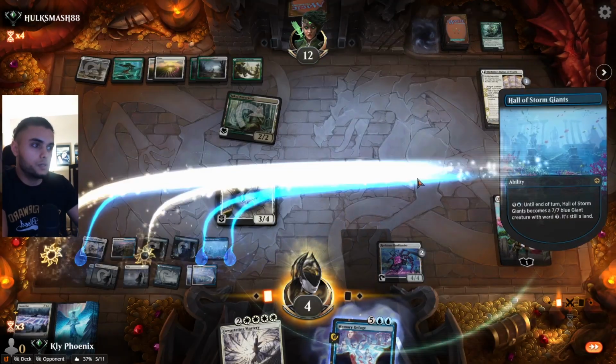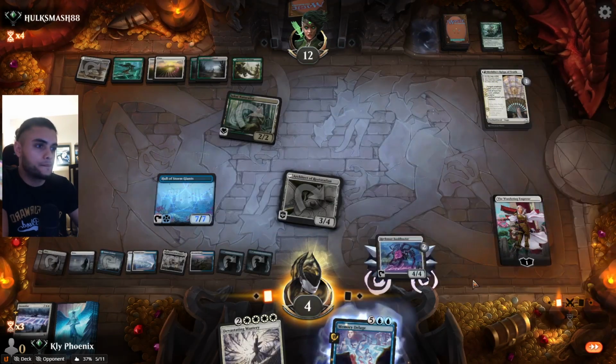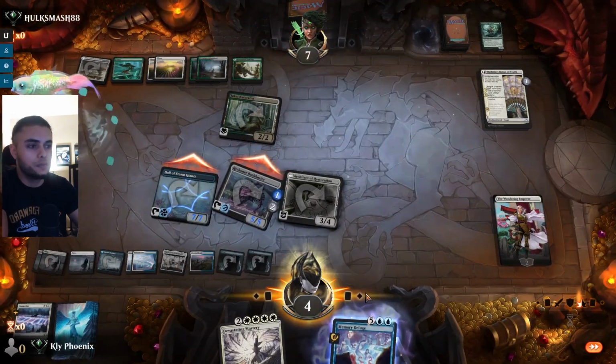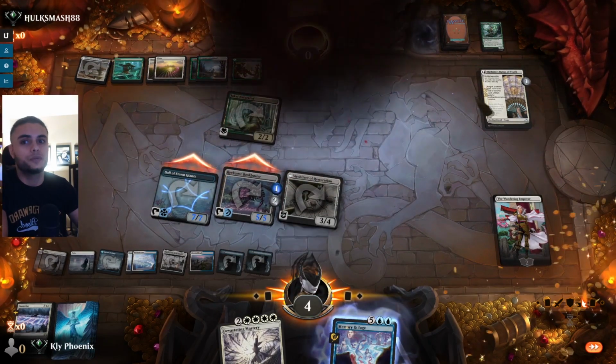we crew the Bankbuster. We put the +1 counter on the Bankbuster. We swing back, and that's game. GG. Nice. That was a fun game. That was a really, really good back and forth.